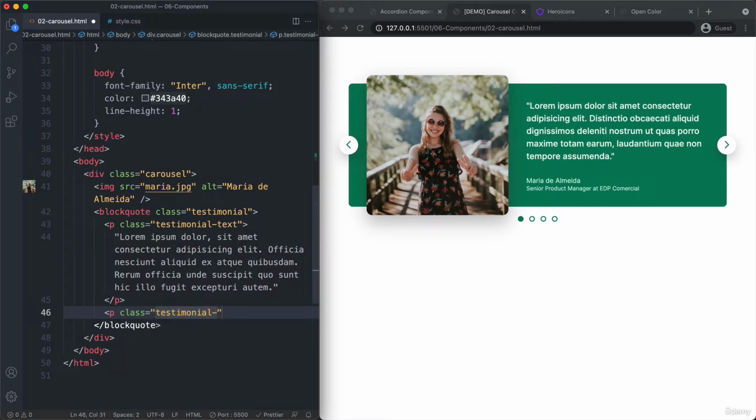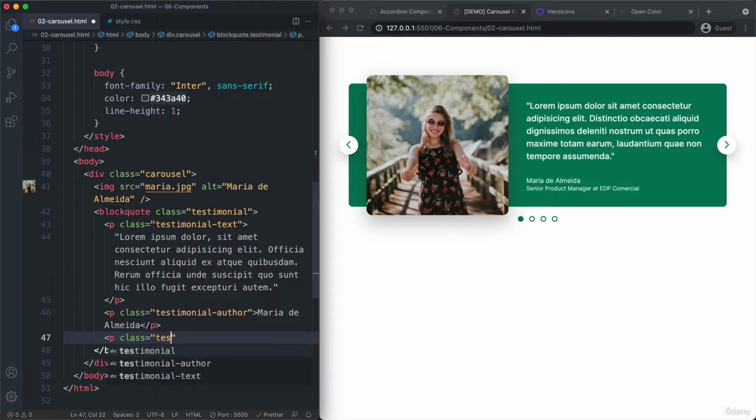So testimonial author, and then again her name, and finally this can be the job. We're using the job also here along with the person's name, simply because in that example that I'm copying, they also had that.